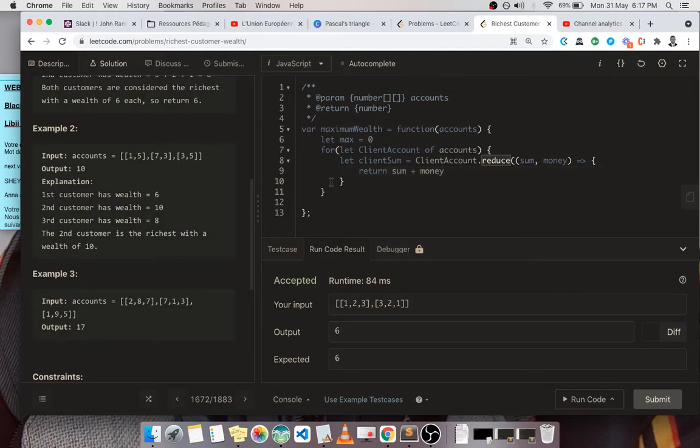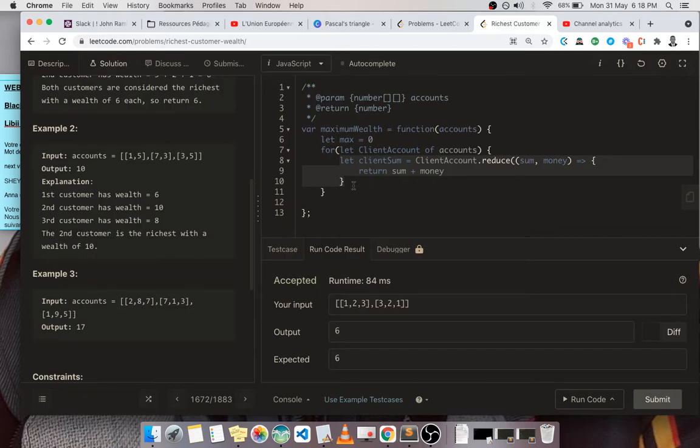So at this level, this is the first for loop. It returns at this level of the for loop. What do? We are actually looping through every client's accounts here and getting the individual sums that make up each client's total amount of money. Now when I've done that in the for loop, this is it. This is the first. So the for loop is going to do the sum.